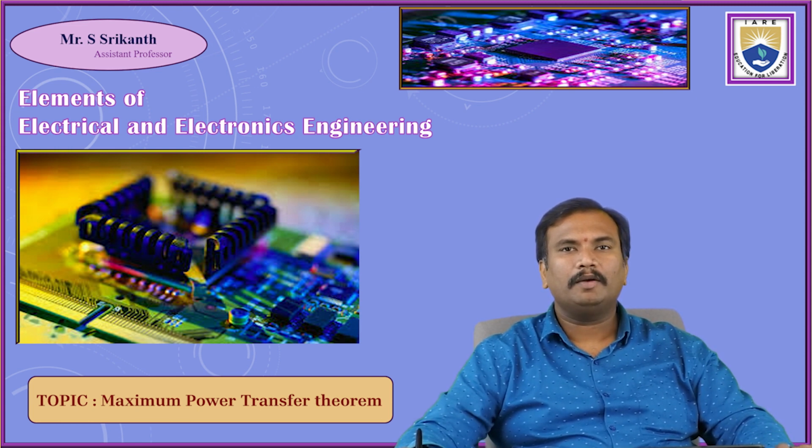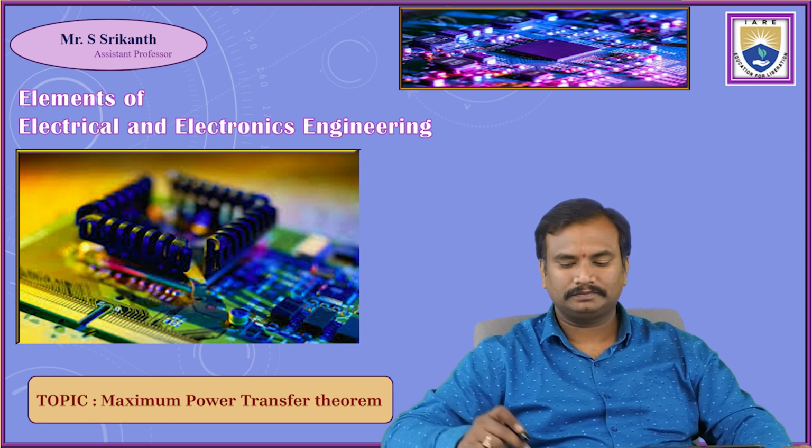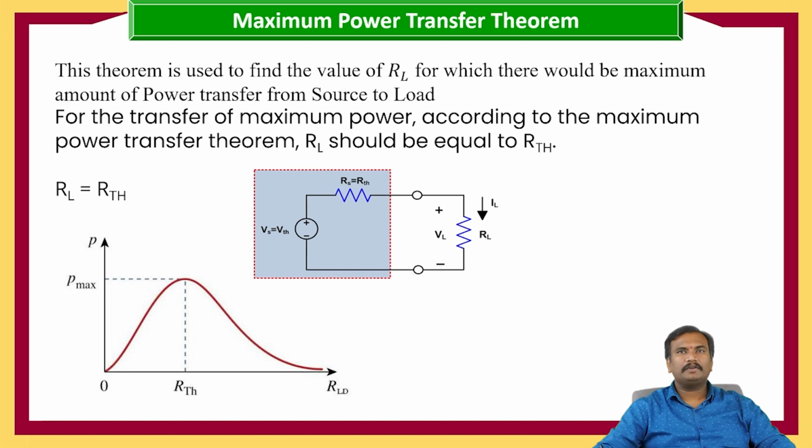In this session, I am going to discuss the maximum power transfer theorem. In this theorem, we are going to find the power absorbed by the load resistance, and when this maximum power is transferred to the load is going to be calculated. This theorem is used to find the value of RL for which there would be maximum amount of power transfer from source to load.